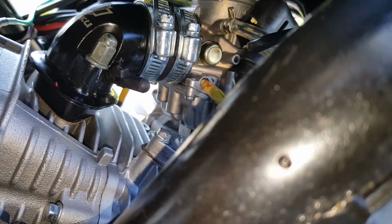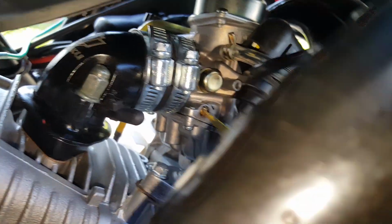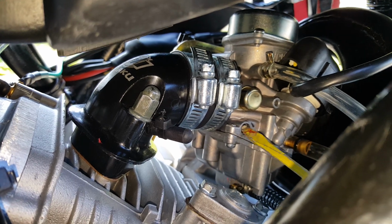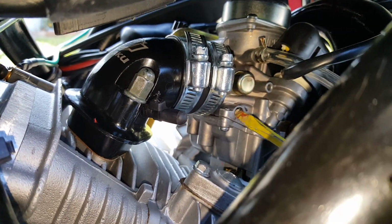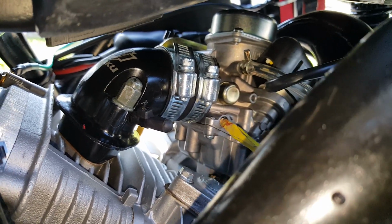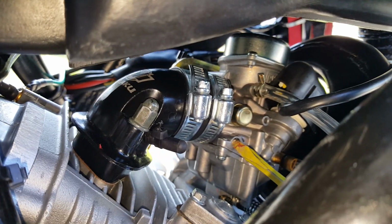Okay, so I'm going to turn it back out. Okay, one complete turn there. Sorry, am I hiding myself here? One complete turn there. Let me go back in. I'm getting myself mixed up here. Sorry. I know I'm supposed to show first. Okay, this is pretty much where it sits now.